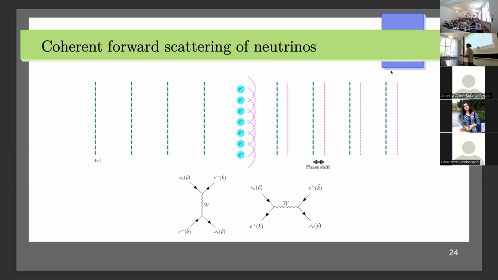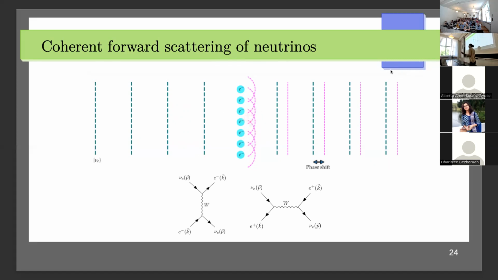They don't have to be in a straight line. But these are basically a thermal bath of electrons. And when this electron neutrino wavefront hits this gas of electrons, we don't know which electron will be responsible for scattering. So all electrons are equally responsible. So all electrons will interact with the neutrino and lead to a scattered wavefront.